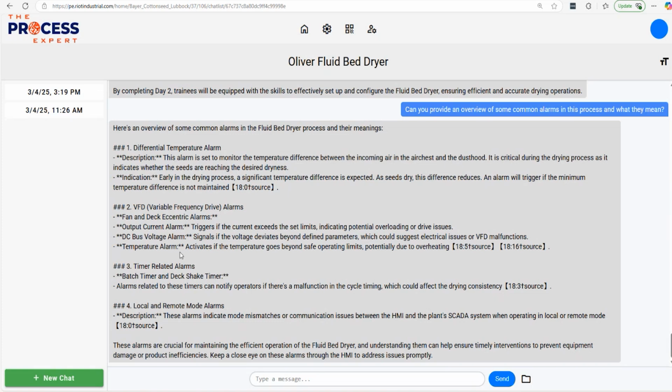Of course, this all covers just one piece of equipment, but the great thing about Process Expert is as long as you've got the right manuals uploaded and you've given it a little bit of guidance, you'll be able to generate curriculums tailored to your industry without any real hassle. It's important to manually review all of this before handing it off to a new hire, but we found that Process Expert has really cut down on the time that it takes to get a good onboarding system off the ground.